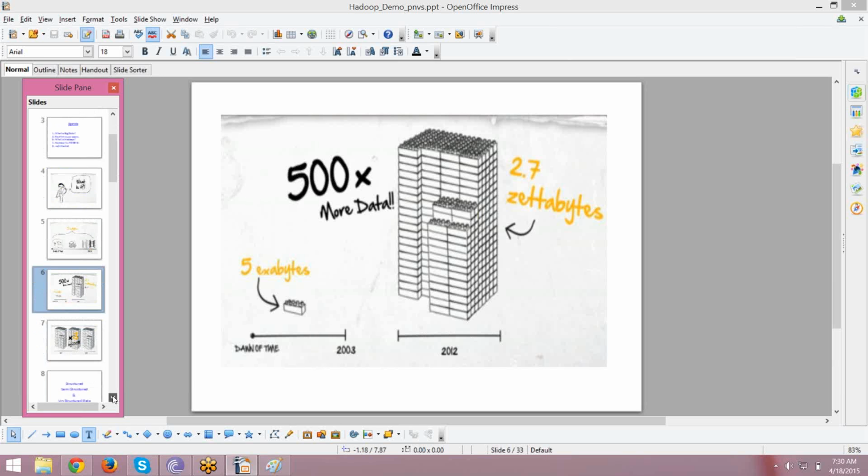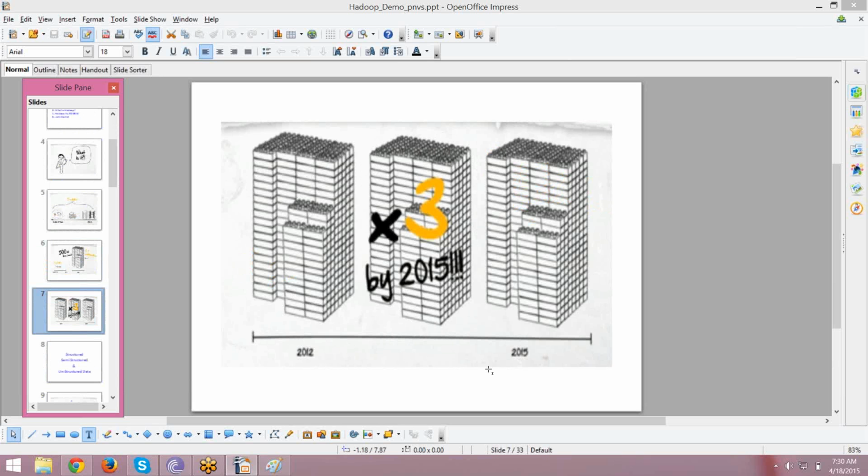But after 2012, within 3 years, from 12 to 15, it again increased 3 times over the 500 times. Just visualize how much data has come in the last 3 years. In this situation, how will it be in 2016, 17 and 18? The last 50 to 100 years of data will be generated in 1 to 2 years, right? In 3 years it increased 3 times over the 500 times. Just think, almost 10 to 15 years of data in a single year, correct?